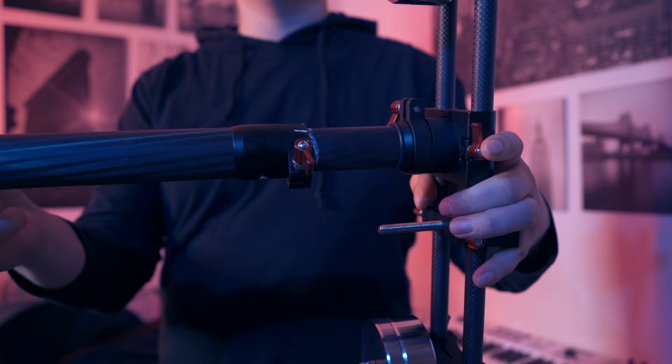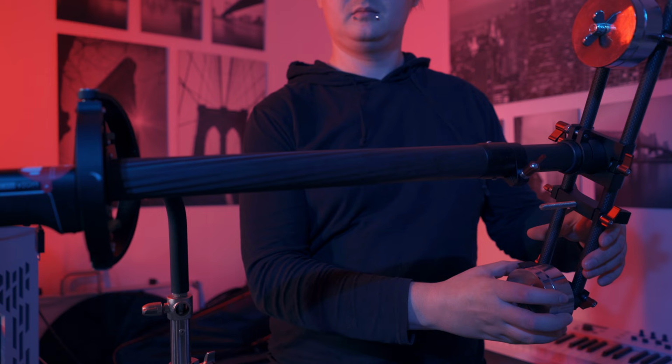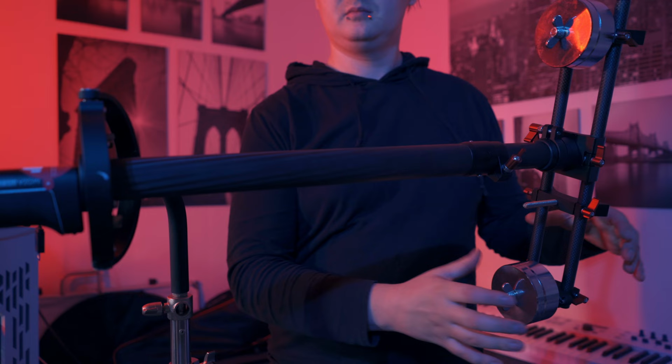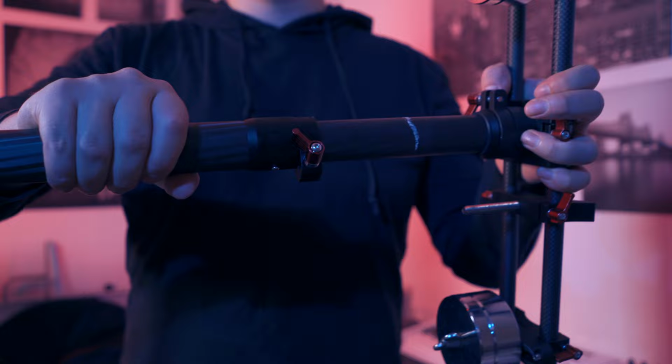Install the counterweights and adjust the balance by extending or contracting the monopod. To balance the roll axis, simply shift one of the counterweights sideways till your gimbal stays in the right roll position. Mark the spot on the monopod so you can quickly switch between vertical and horizontal modes.